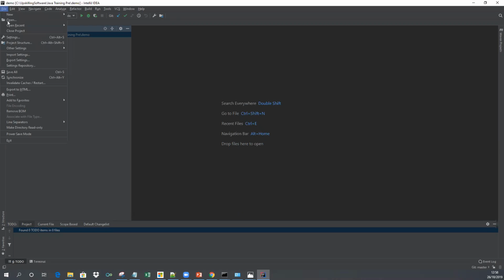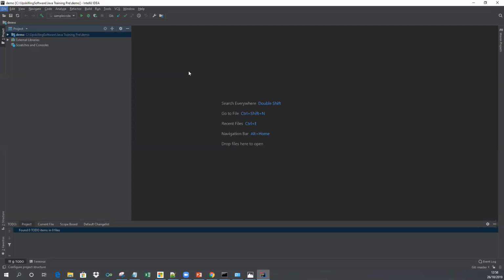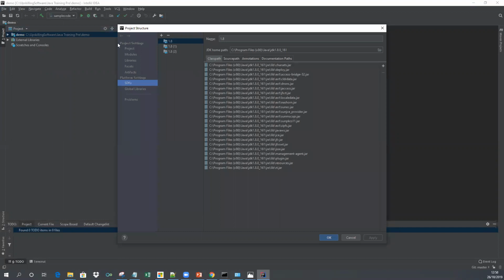Once you get to your file, you go to project structure. So you click on that, and you get this page. What you should do is make sure you navigate to SDK, which I'm already on. Because I already launched mine before, my JDK is already located in my IntelliJ. For you, you might not see it straight away.